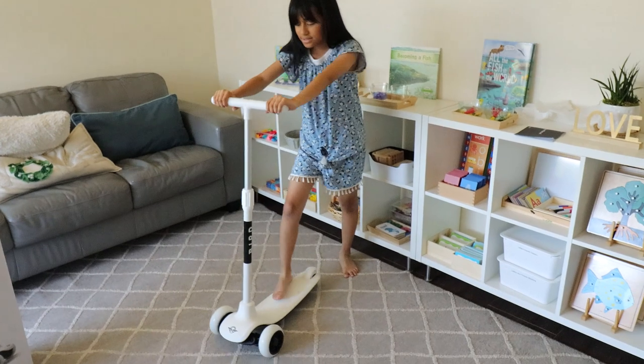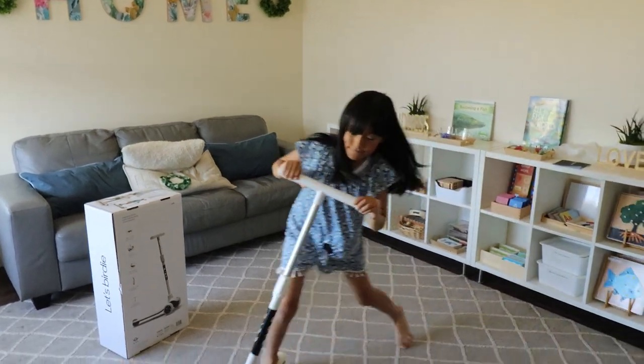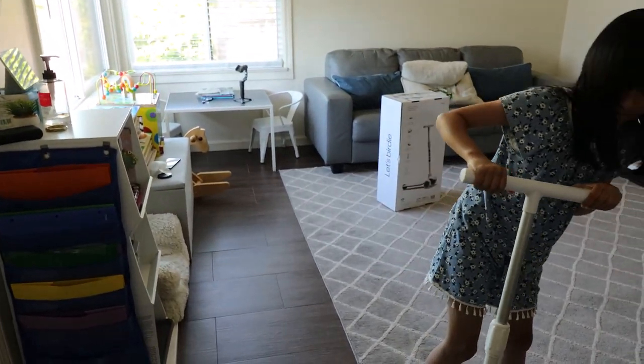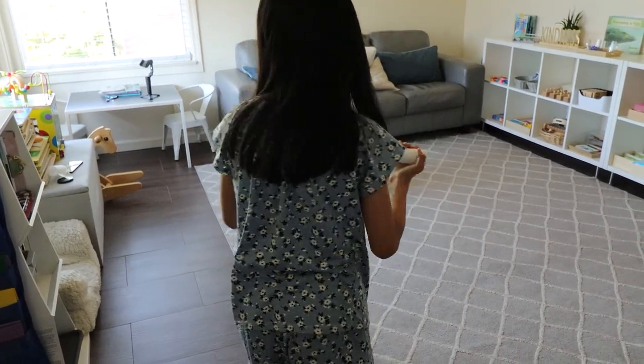It doesn't work like you have to turn back. No. It's harder than that. You have to lean to get the turn. If you're looking at the wheels right now, go the other way. Since it's hard.